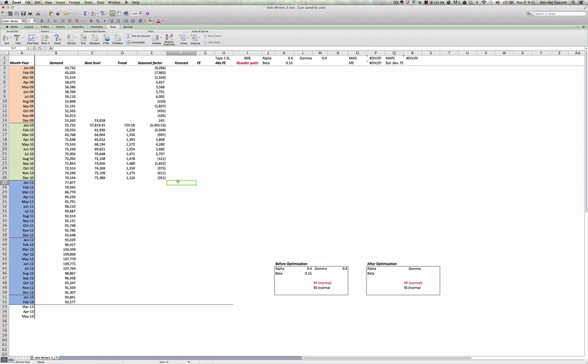And specifically, what we're going to do is calculate forecasts the way we would if we didn't have actual demand information. In other words, let's take a look at January 2011. So let's put ourselves back in time to December 2010 and ask ourselves, how would we forecast demand for January 2011 if we didn't actually have demand information for 2011? Well, of course, the answer is the forecast would be equal to the most recent base level estimate plus the most recent trend estimate plus the most recent relevant seasonal factor estimate. In our case, negative 6,405.